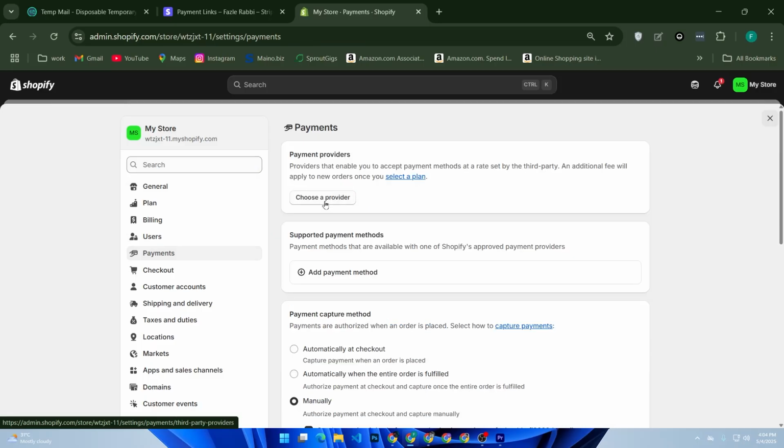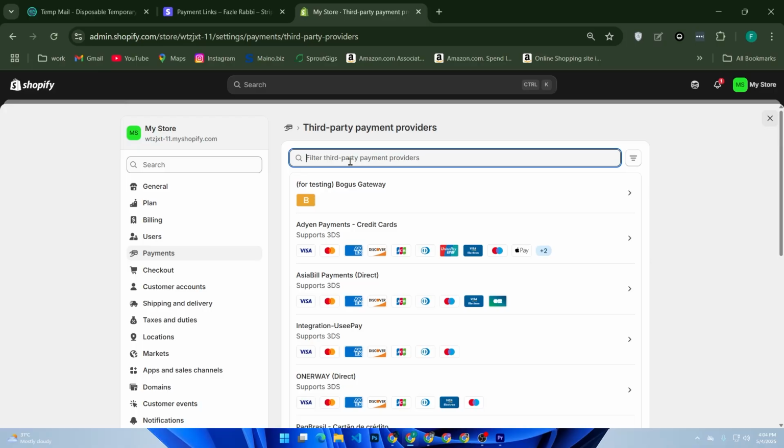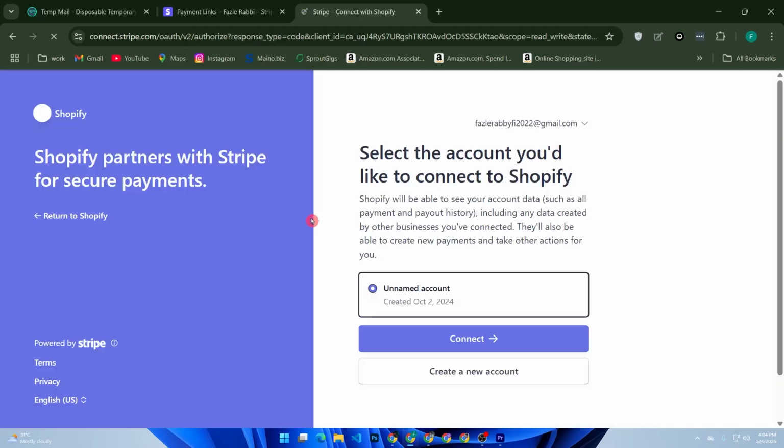Again, go to payments or choose a provider. And now search for Stripe and select it and follow the process. Like connect your Stripe account with your e-commerce website. You don't need to code. Stripe is beginner friendly and works with almost every platform.